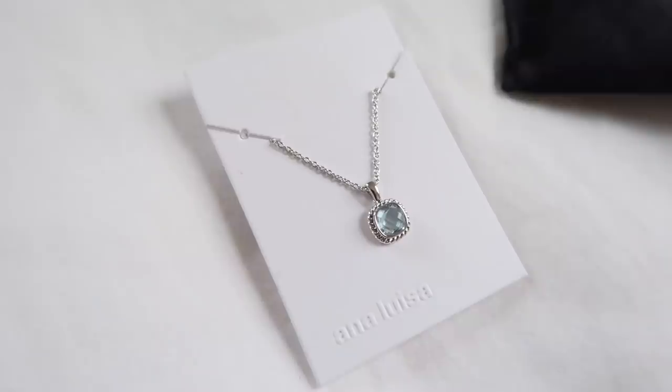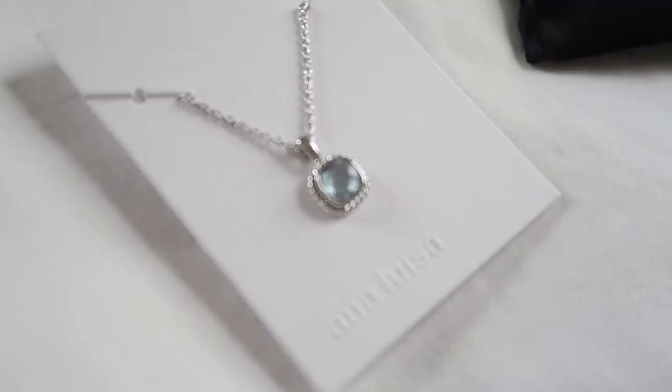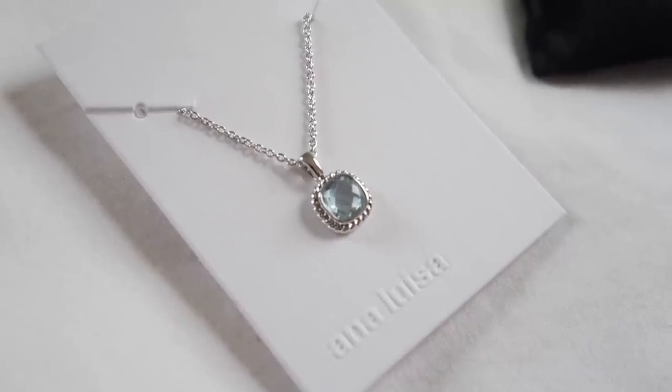I personally went with a gemstone because I don't actually have a gemstone necklace in my collection. I have silver pendants, coin necklaces, things like that, but no gem necklace. So I decided to make a piece I don't have — a vintage delicate gemstone pendant. I was inspired by a necklace my mom had. She has a lot of gemstone pieces in her collection that she passes down to me, so the necklace was kind of in honor of my mom. It has a twisted rope border, which gives it a classy vintage look.